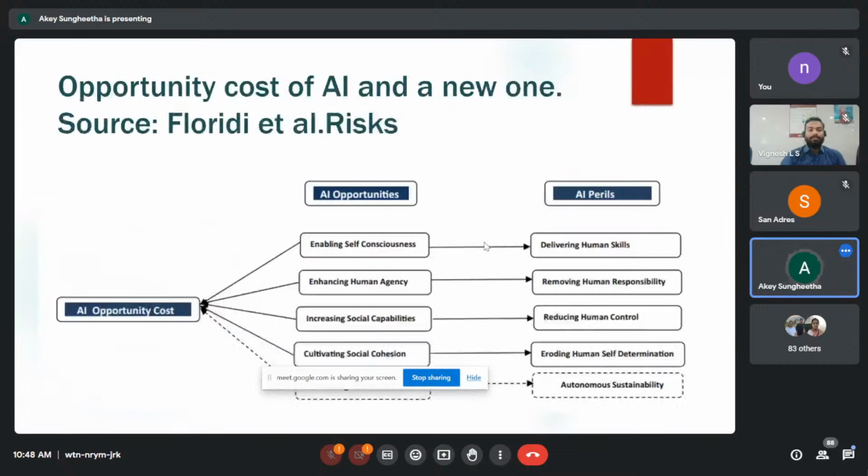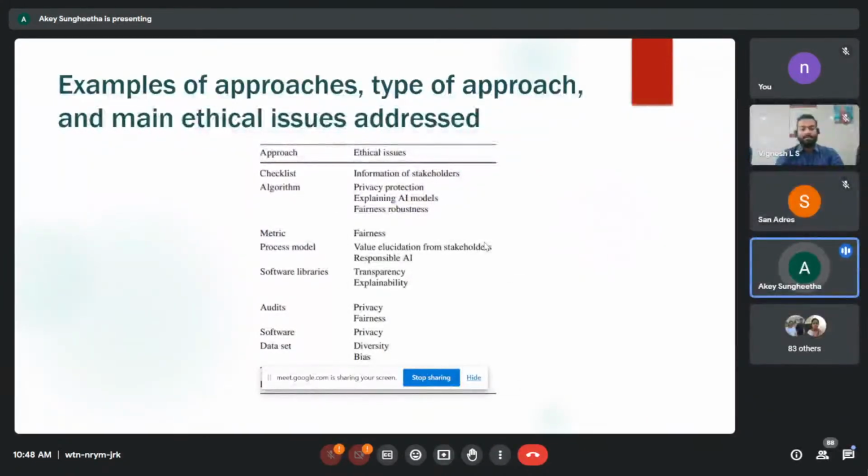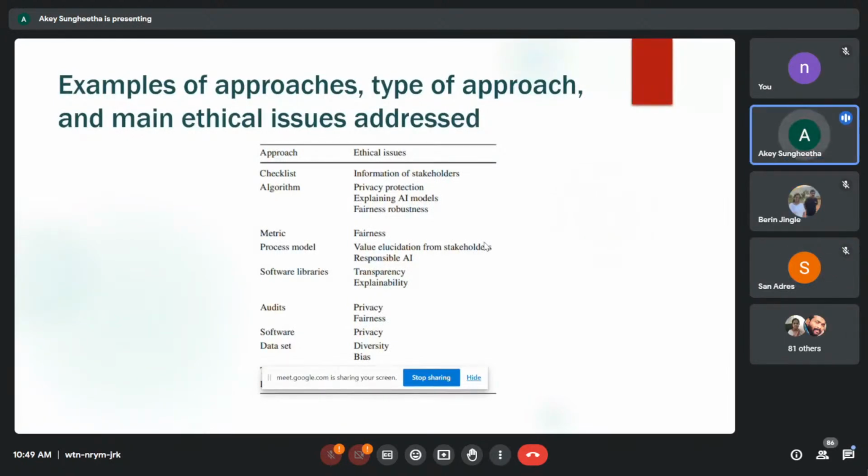There are lots of example approaches also. In case of ethical issues, you can check whether all the information is relevant to the users, customers, or beneficiaries, and whether there is a proper algorithm that is explained with respect to the AI model. Is there a stable, clear procedure that is not deviating or showing any unethical metrics? Does the process use a responsible technique with the corresponding libraries, and show fairness through prevalent audits and proper software? Is there bias or diversity in the data set, and is there a proper license or not? Everything is under constraint in order to address ethical issues when we develop or innovate some technology or applications.